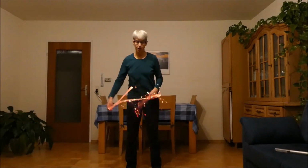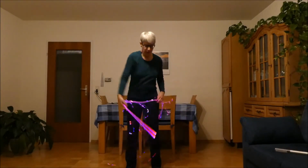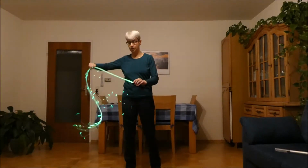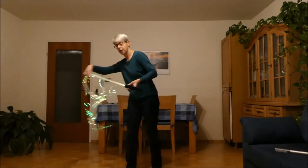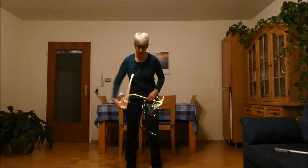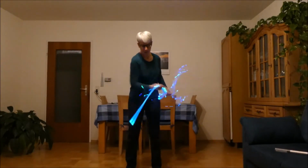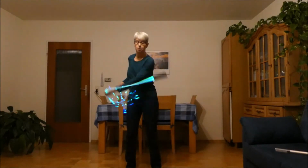And when you start here from spinning, you can focus on different points. You can really focus on moving your hand under the handle, and you can focus on the sides, that from one side you really move under the handle to the other side, and then above the handle to that side again. So really focus that you move your hand and don't fall back into just holding your hand still and let the whip spin around the hand. But try to get this circling motion with your hand. Then you can play with a shorter whip, with a longer one.